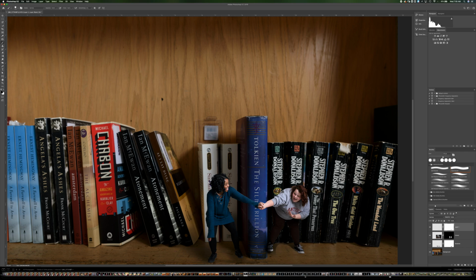I prefer to erase things with a mask because you can bring it back just as easily as you got rid of it. Yep, that looks better. So sometimes it's just about being able to visualize what it is that you're doing. Sometimes I'm good at that, sometimes I'm not, and I have to keep messing with it until I kind of get it right. So now I'm back into the original shadow thing.